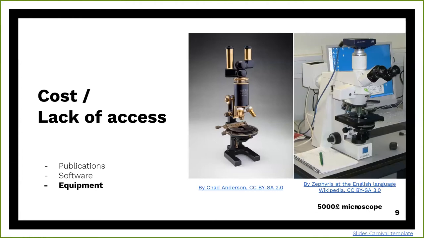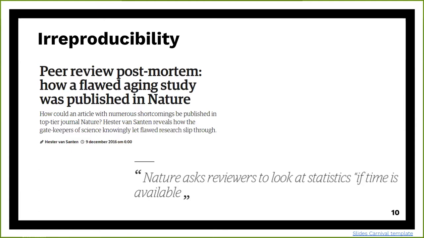And so this microscope here, which is just a simple optical microscope, costs about 5,000 pounds, which is a lot of money. And then you have all of these issues that I mentioned. And so taking all of these things together, you would think, okay, but if I am in the global north and I have all of this money to do research, then I'm going to make excellent research and all of this is going to be reproducible and it's going to be wonderful, right? Unfortunately, this is also not the case.